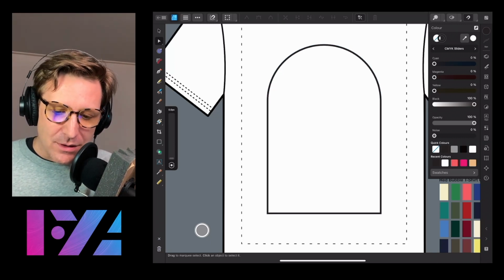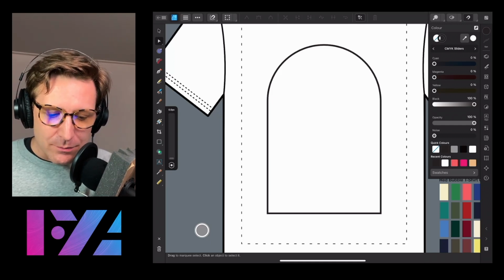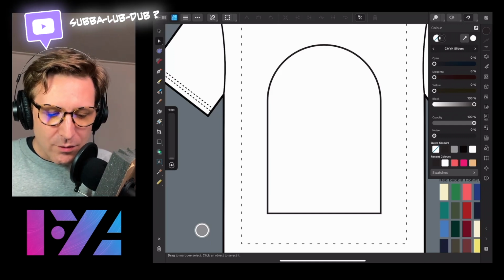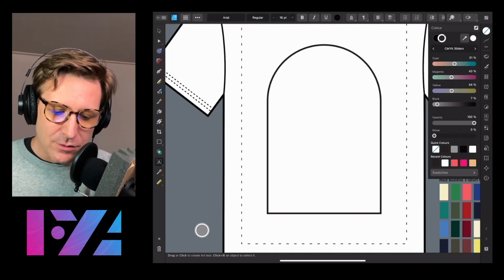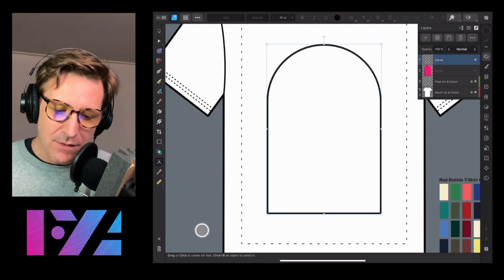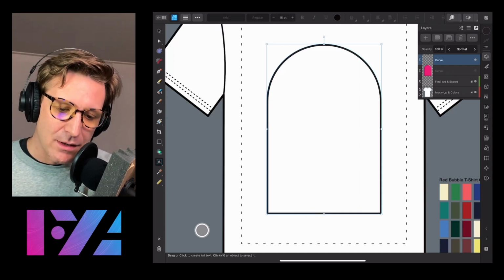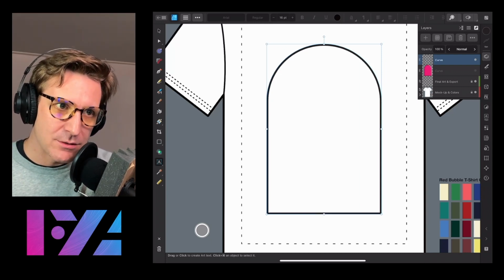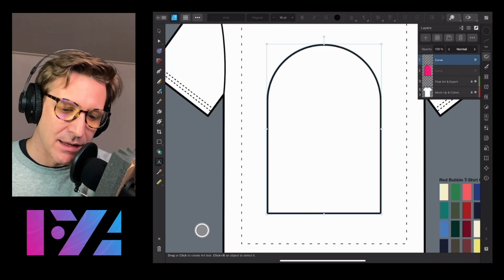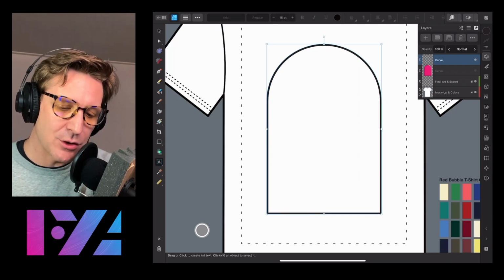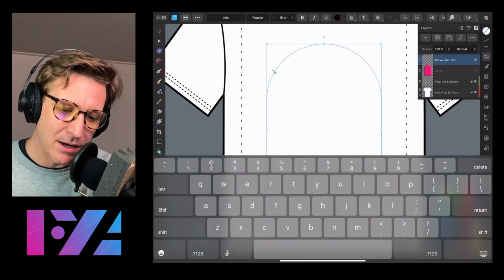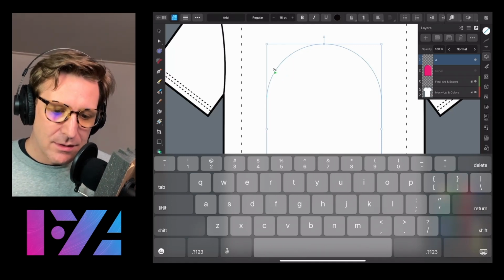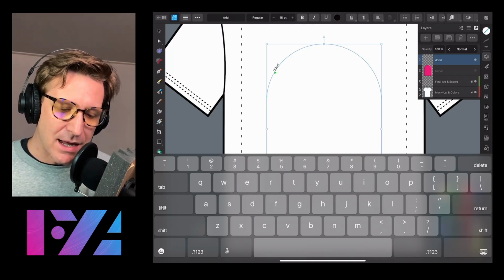All right, so here's what we need to do. We'll grab our artistic text tool, right? And we'll just select this curve object. And then it's interesting. Wherever you tap, a cursor will be placed. But if you tap on the inside, I'll show you. You can see with the show touches, it's very easy to see it. You can tap here and it places the cursor on the outside, right?